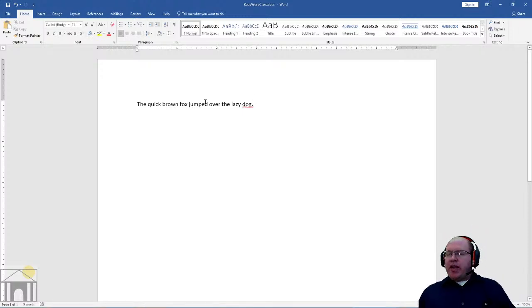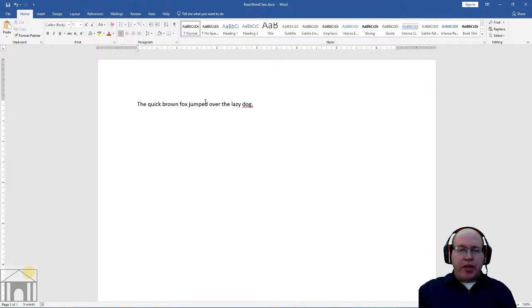Okay, so the next thing that we need to look at here, let me give you about 2 minutes. Go into your Microsoft Word document if you haven't already, and type in the line, "The quick brown fox jumped over the lazy dog," and then save your file. I'm going to give you about 2 minutes for this, and then we'll continue and start looking at some of the other skills to work in Microsoft Word. So with that, I will be right back.